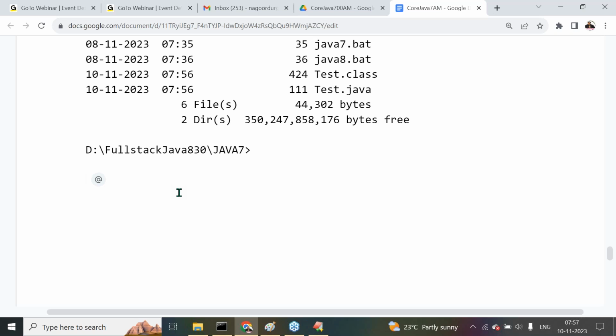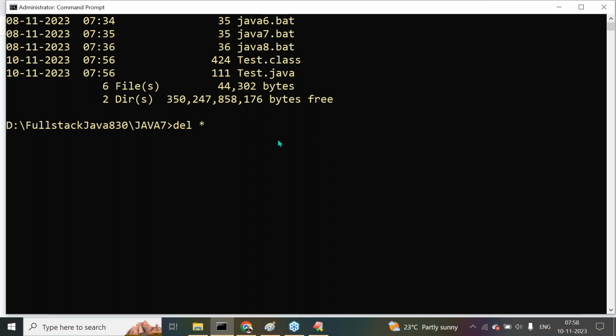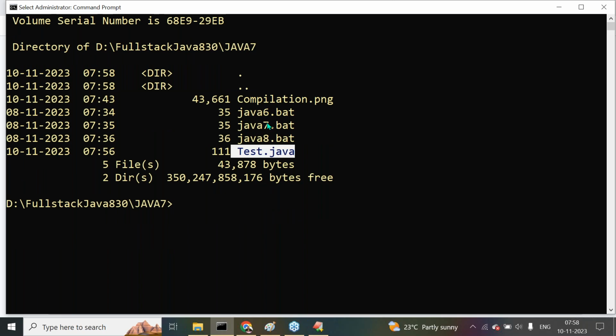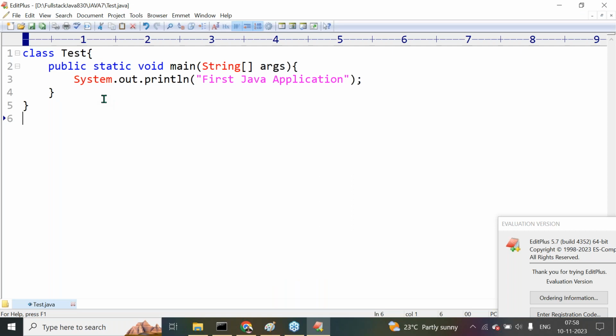In the case if the tester.java file is available, on compilation we are getting the .class file. But I want to go with one more example. In that example, example 2, the file name is tester.java only, but understand it clearly. Inside this, I want to delete the star.class files. So with dir, only .java is available, tester.java is available, no .class file is available. Understand it clearly. Batch files are available that we prepared previously. Then after that, all of you observe carefully.